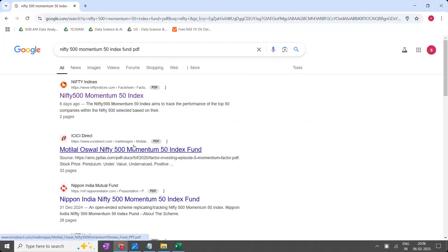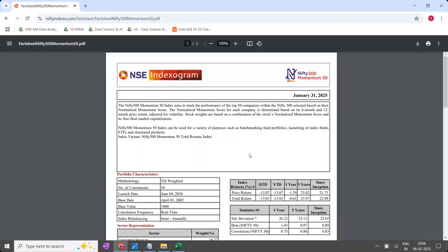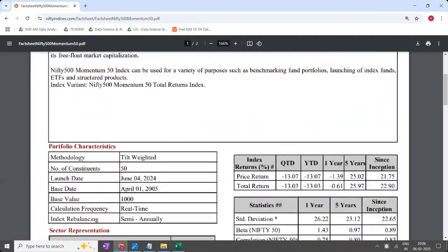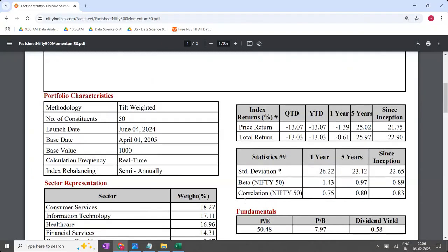Okay. This is one of the indexes. Here, if you see, they are mentioning the standard deviation, correlation, all these parameters. What is standard deviation, what is correlation, and here they're just showing us some numbers. Did they tell us that if you invest in this, in the future it will increase this much? No. Just what happened earlier: in the last 1 year, what happened; in the last 5 years, what happened; and since inception, the date it was launched in 2005, from then till now, how much returns it has generated.